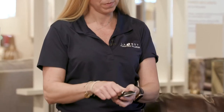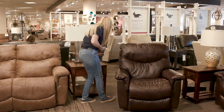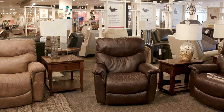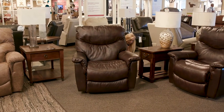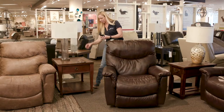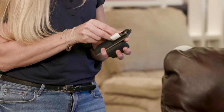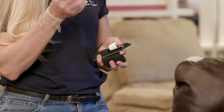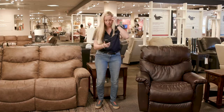The first thing you need to do is make sure that there are no batteries in the remote — completely disengage it. I'm also going to unplug the chair and wait 10 seconds. Then we're going to plug it back in and reset the batteries back into the remote. That is three AAA batteries that you will need. Your chair will be delivered with batteries, but when you replace them you will need three AAA batteries. Slide the back right on.